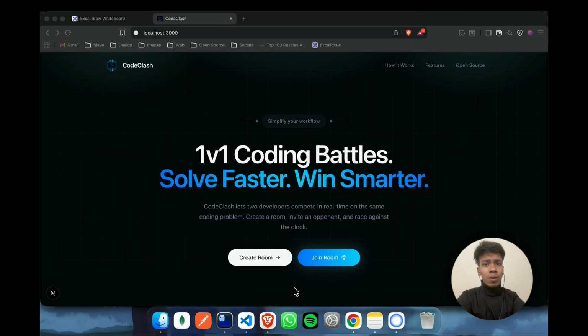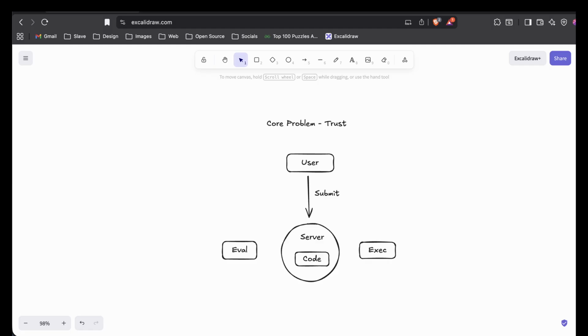Let me give you a little bit of context. Until last week, CodeClash looked like a real product, but it was missing an important part, which was submitting the code. So in week 2, I mainly focused on filling that gap: secure code running and submission flow. The hardest part here was easy to explain but difficult to solve: running the user code directly on your server. If I run that code directly with eval or exec, it could lock the event loop, access my files, or just crash the server.